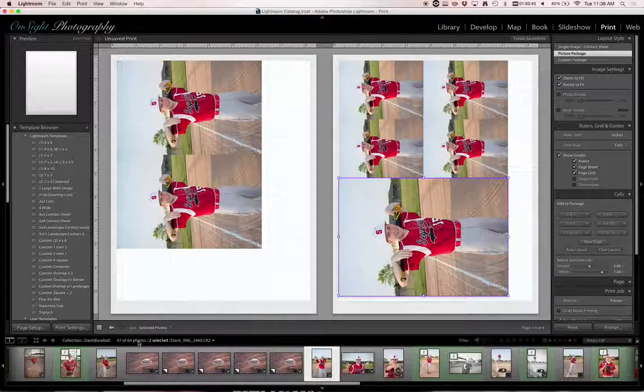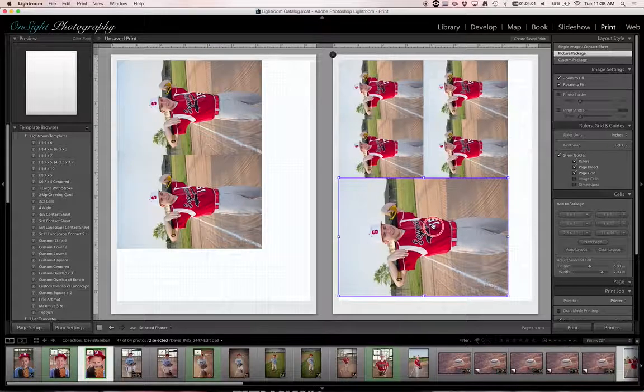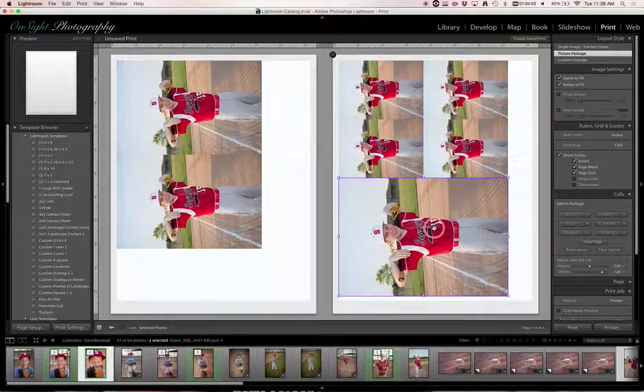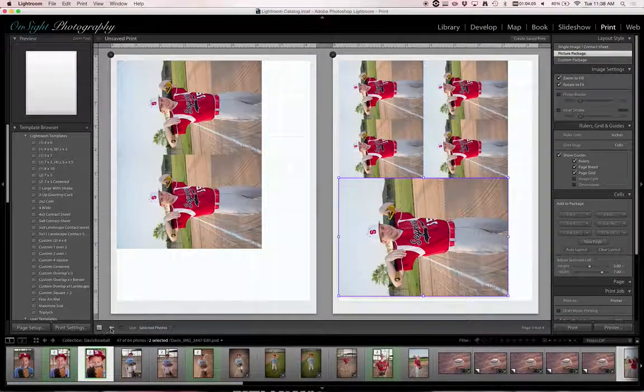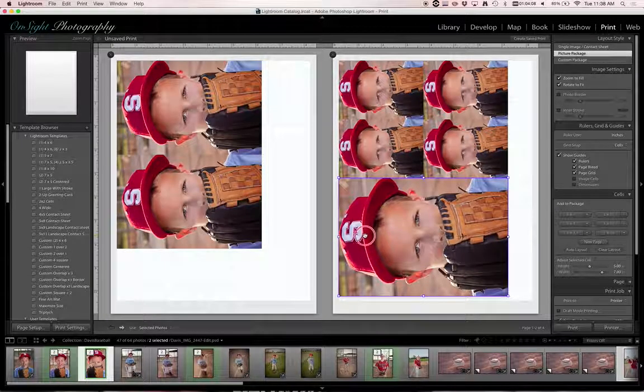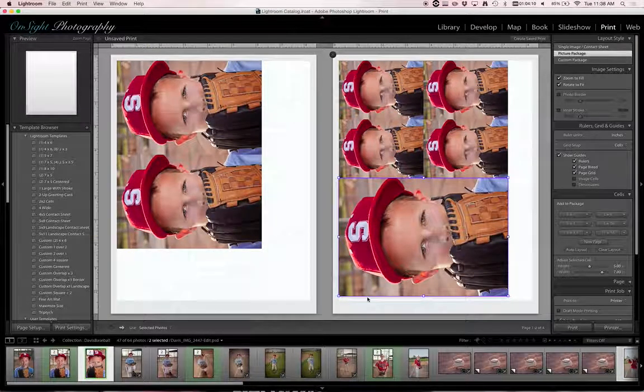Just know that you can customize those. There are picture package templates in Lightroom that you can use to start from or just use because it's set up exactly how you want it. They're always the first handful that are in Lightroom. And then when you do, if you need to move the pictures around, you have to hold the command key to move those. So if I needed to move Gunner down, there we go. Then I'm good to go.